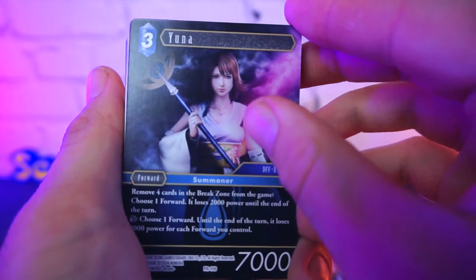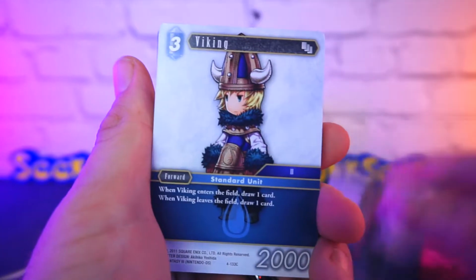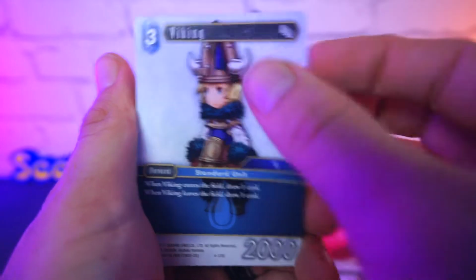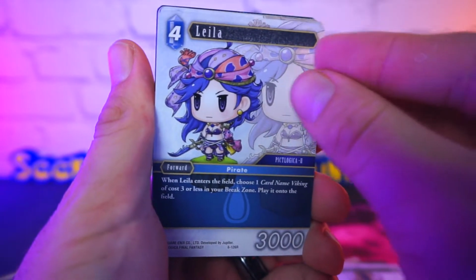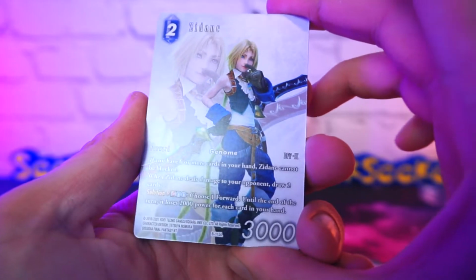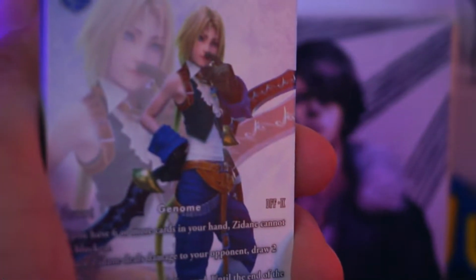Then we have a regular version of that same Yuna, non-full art, non-holo. We have a Viking. Didn't know there was a Viking type in this card game, but good to know. We have, not going to try and say her name. Is it just Leela? I don't think that's right. Whoa! Full art Zidane out of nowhere. We have our full art monkey boy here.